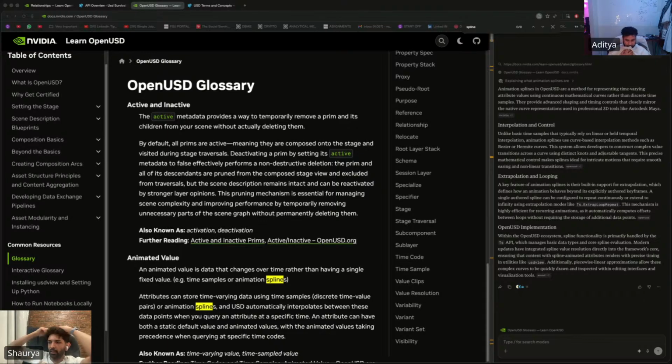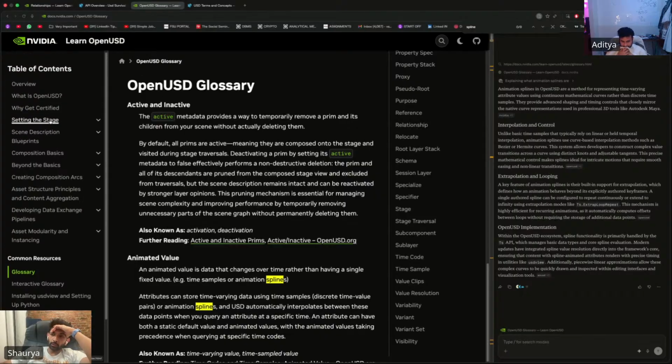We have completed the 8 modules provided by NVIDIA to learn OpenUSD, covering the stage basics, scene description blueprints, composition basics, beyond the basics, creating composition arcs, asset structure principles and content aggregation, developing data exchange, and asset modularity and instancing. And today we are going to be going over the OpenUSD glossary.